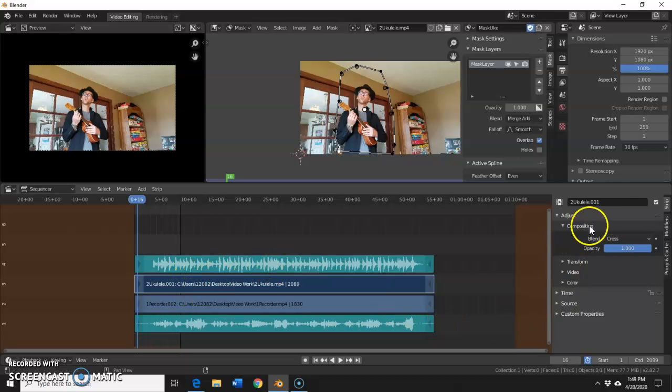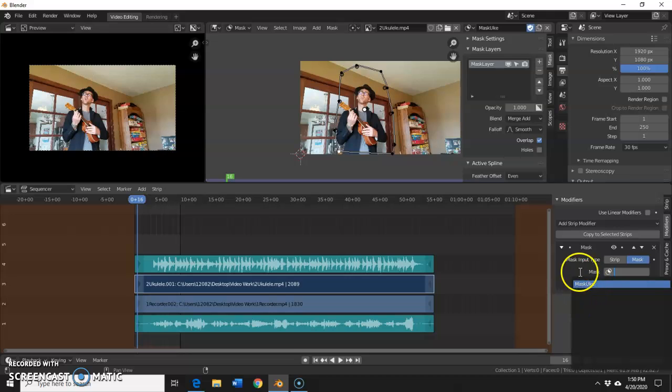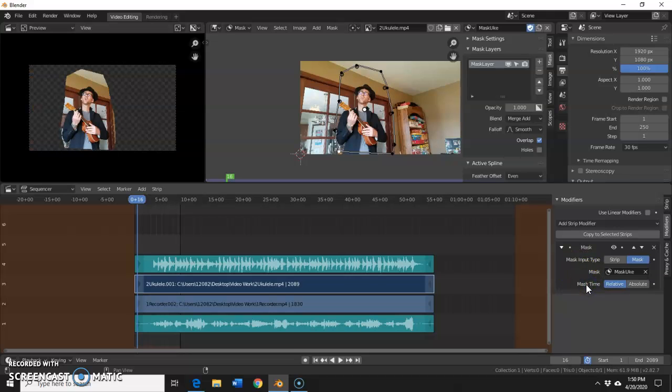And over here, we are going to close these up, and way over here, these tabs over here, you see this modifier tab? I'm going to add a strip modifier. In this menu, I have the mask option. In mask input type, mask. And here, this gives me a list of all the masks I've created so far, which is only one of them.